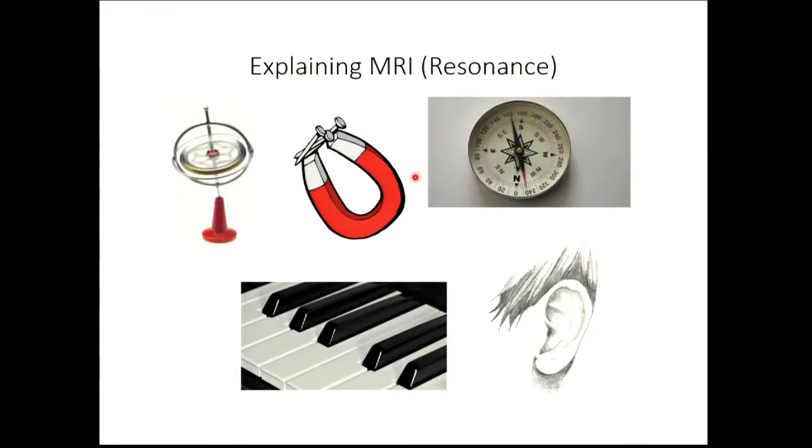Thank you for joining us. You've been watching Dr. Mike Martins discussing the early days of magnetic resonance imaging. For more information on the Origin Science Scholars Program, please visit the Institute's website at origins.case.edu. In the next part of the talk, Dr. Martins discusses how MRI works by exciting atomic nuclei to oscillate in a large magnetic field. So that was the first part of the talk — the imaging. The second part is the resonance: how MRI works. Since I'm a physicist and work on the hardware, this is a lot of what I do. I'm going to explain it in concepts that are familiar to you already.